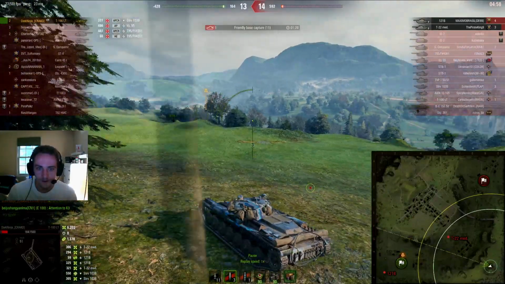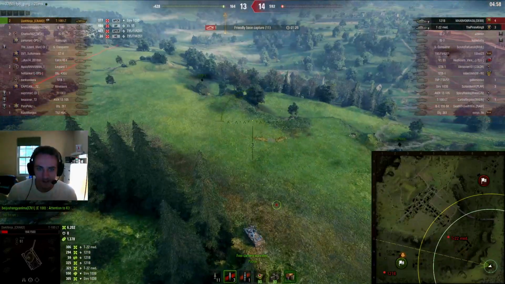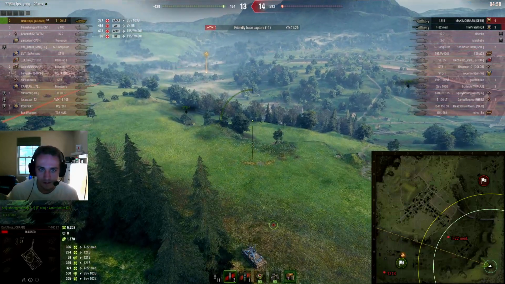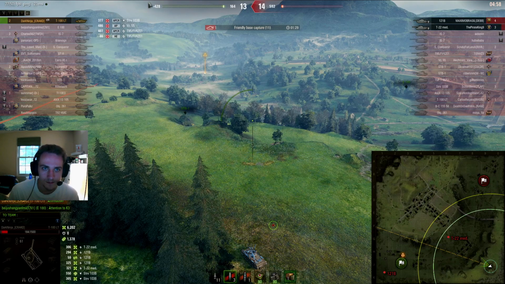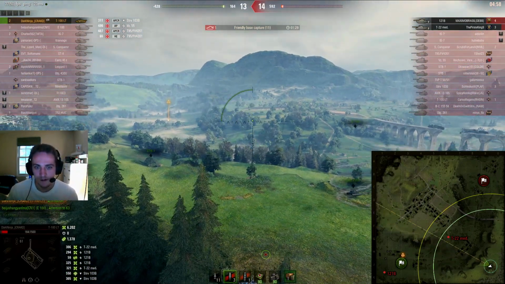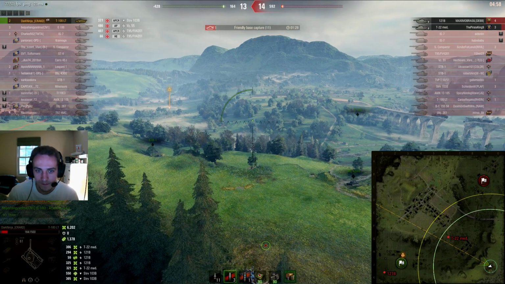And now I see their 121B is capping. And this is actually a very good situation for me. Even though I'm down HP and it's a 2 versus 1, if I play this correctly, there's a very low chance that they should be able to win this game.